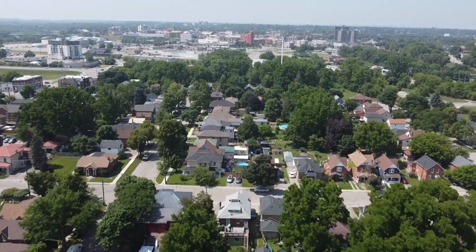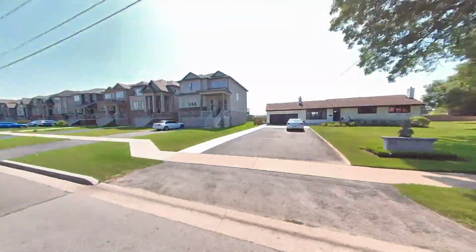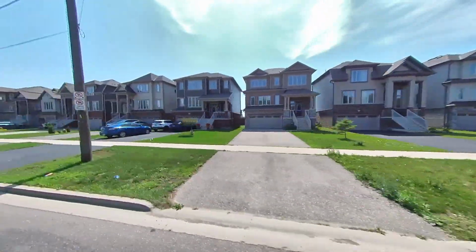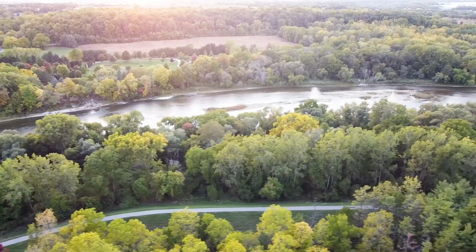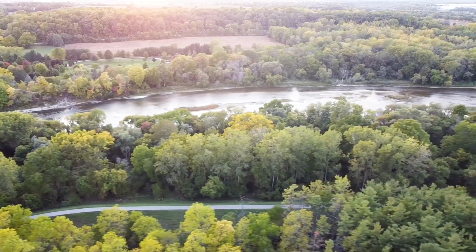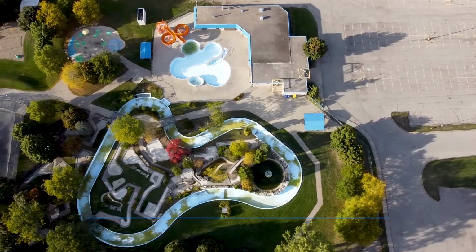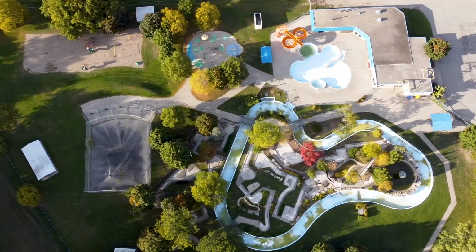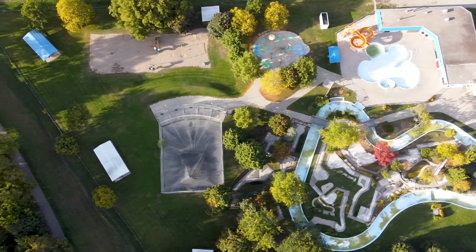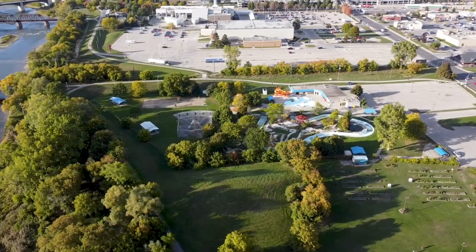As you're going to find, this neighborhood here has been going through a lot of transition over the past decade, and we're seeing some new lovely developments come in here as more and more homes are being flipped and recently renovated. Now, this place here is also going to have a variety of different parks to choose from, and I know it's definitely one of the favorites for young families, as you're just a short drive away from Earl Haig Family Fun Park. And here you're gonna find a great water park that offers a splash pad, a swimming pool, as well as a lazy river, batting cages, as well as an 18-hole mini golf course that you and your family can capitalize on a summer weekend.